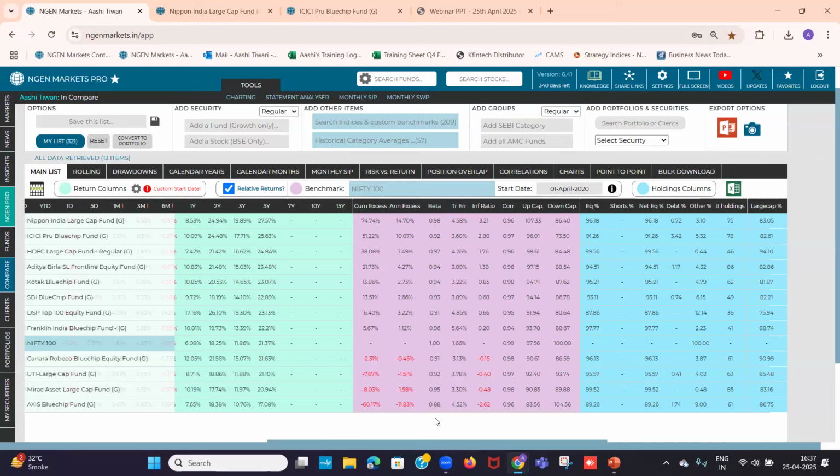So this is only useful if you're doing a relative analysis versus the benchmark. Both tracking error and information ratio are usually only useful for funds that are tracking a benchmark. For an alpha-oriented fund, there's no use looking at tracking error. So it is more for index funds, passive funds. Exactly. Got it. Thanks.